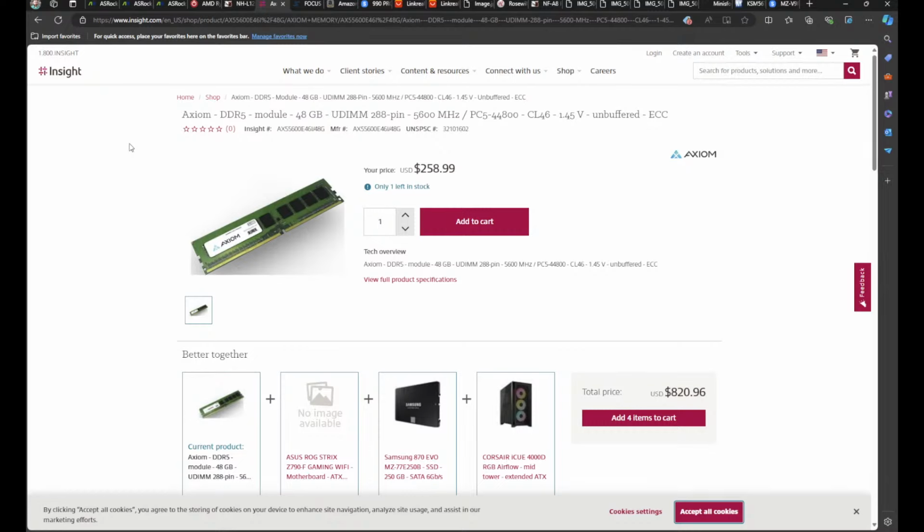DDR5 memory is a little bit of a different animal. In essence, it almost has some dual channel capabilities built into the module itself. And so when you have 4 modules, you're really pushing the system, and there's some parallel stuff happening there. And so what I want to do is have the maximum capacity I could get in this chassis, in this platform, for this motherboard and processor, the maximum capacity without losing any performance in the memory, and still having ECC memory. So these are 48 gigabyte modules for a total of 96 gigabytes of memory. I have 2 of these, and dual channel, obviously.